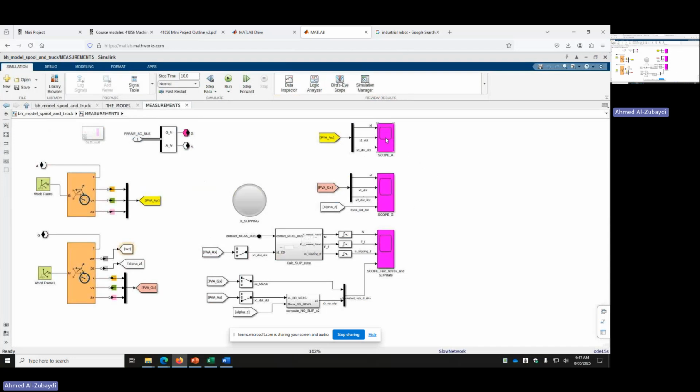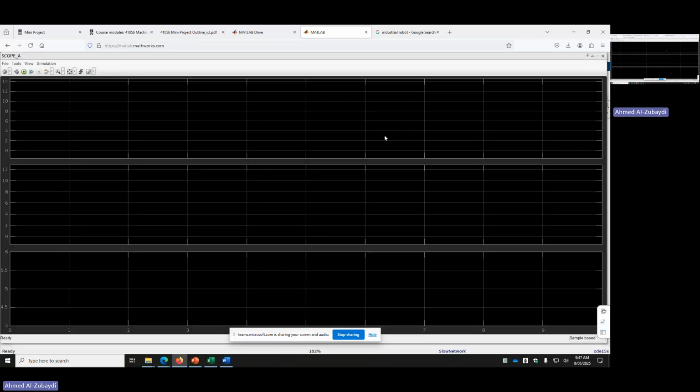The problem with the web version is that sometimes the left click is going to be a right click. I don't know why. Double click on this one. Now it's worked. And you can see that we have a graph, but no information is in it. This one is going to be for the displacement 1, velocity 1, and the acceleration 1. Now, how to fill this one? I have to run the file.